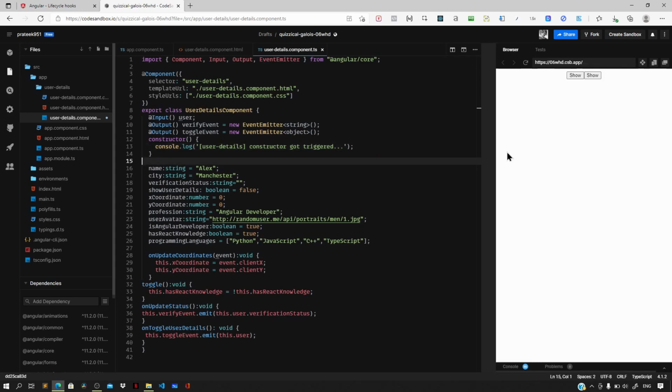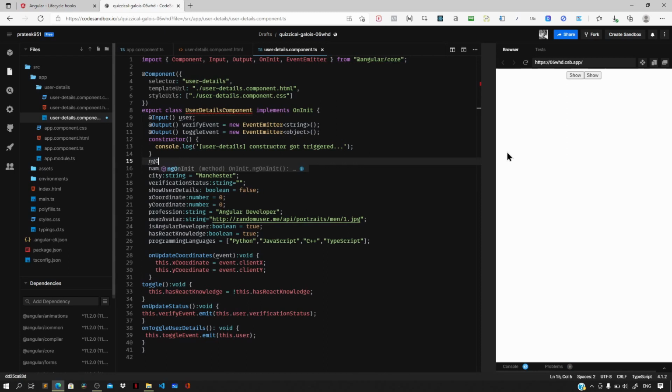Next, let us add the lifecycle hook ngOnInit. For this we need to implement an interface on our class. So let me add it real quick. Implements OnInit, and let us import it from @angular/core.